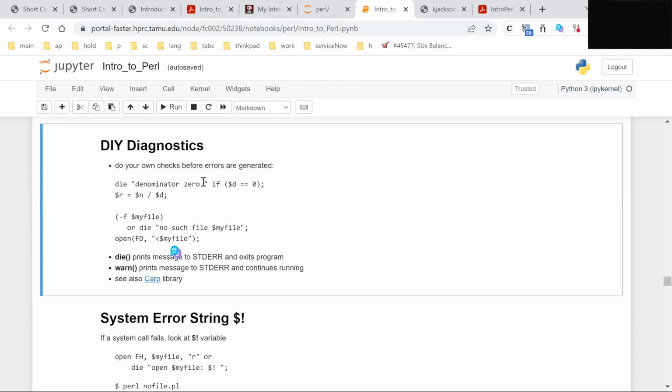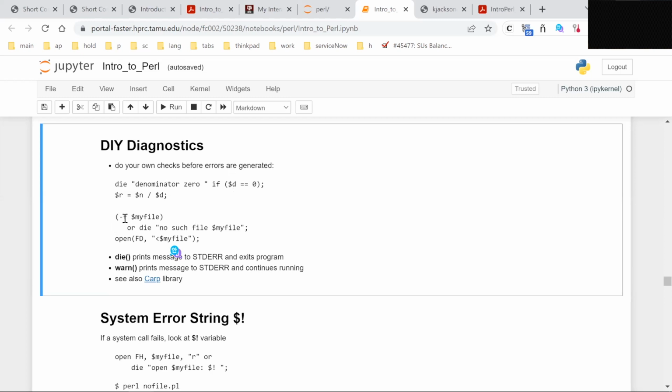Now, if I don't put a newline at the end, what Perl will do is print this out, and then it will print the line number within the Perl program, which is nice because that way you can say, okay, I know I have a problem, but where in the program is the problem? So if you don't put a newline at the end of the string that you're printing out for die, then it tells you the line number that you're working at.